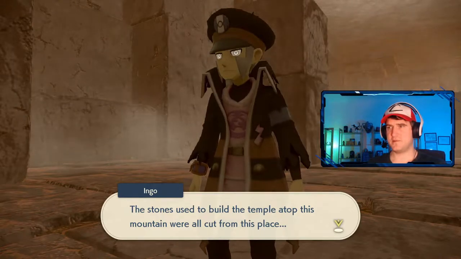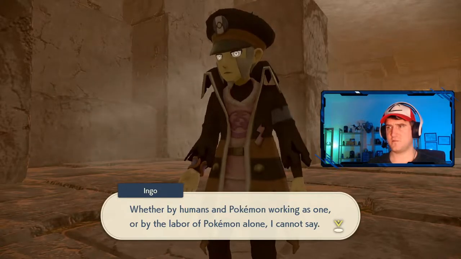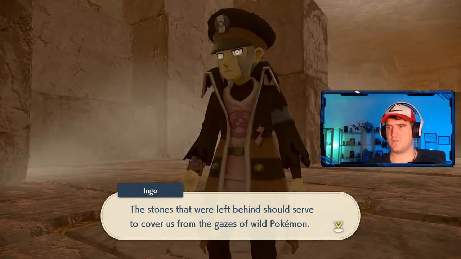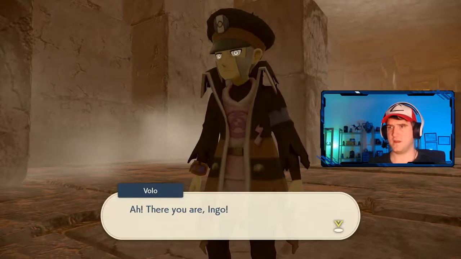Stones used to build the temple atop this mountain were all cut from this place. Whether by humans or Pokemon working as one, or by the labor of Pokemon alone, I cannot say. Stones that were left behind should serve as cover from the gazes of wild Pokemon. Ah, there you go, Ingo.